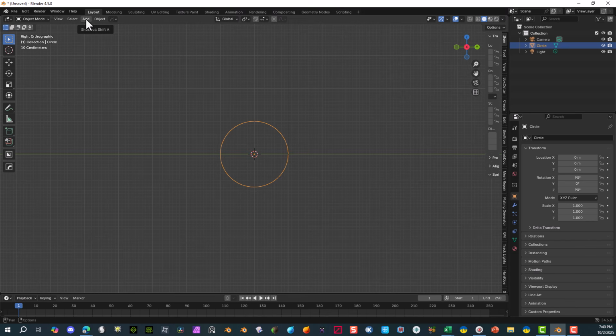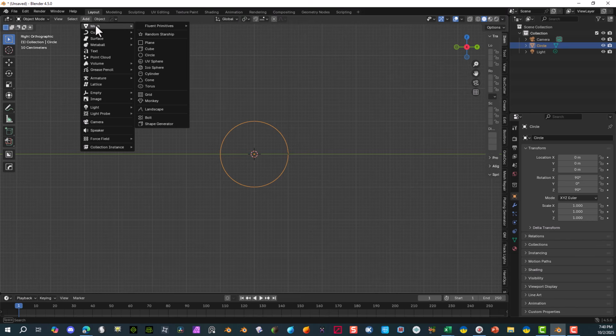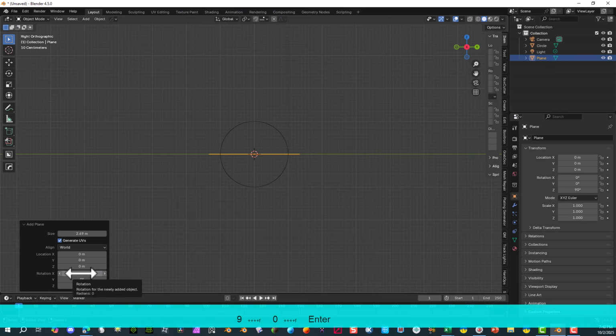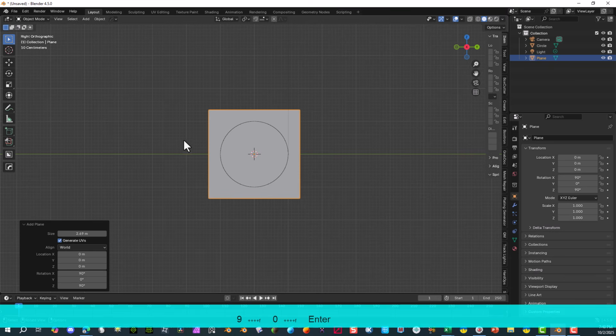Okay, so now I'm going to create another shape. Let's go ahead and add a square. So go to the mesh again, and we're going to add a plane this time, just so we can get that moving in the right direction. So go to plane, and again, it's on the wrong axis. So we're going to scale this up just a little bit, and we're going to go back to the rotation. Again, Z on 90, and X on 90, so it's in the right direction, just like the other one.